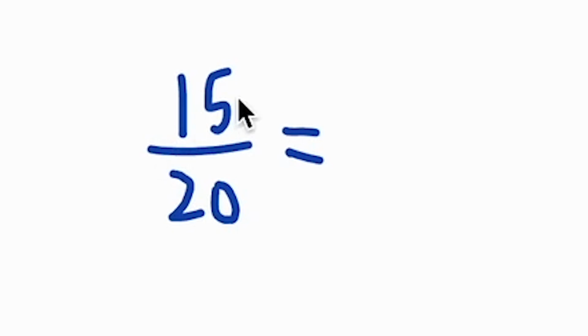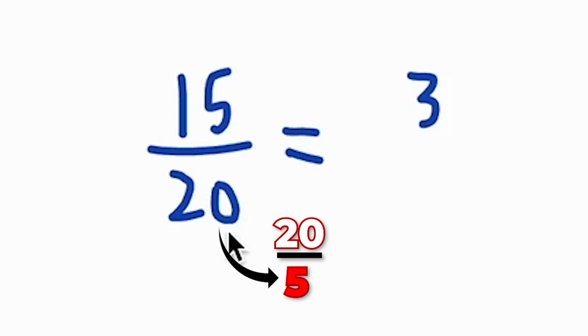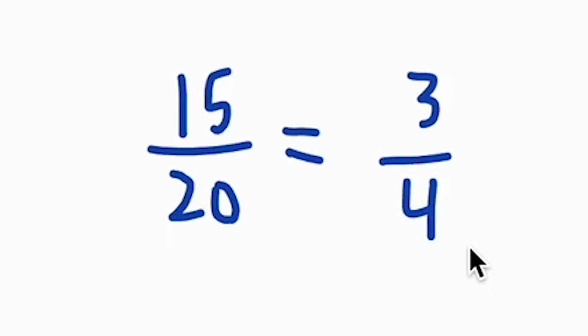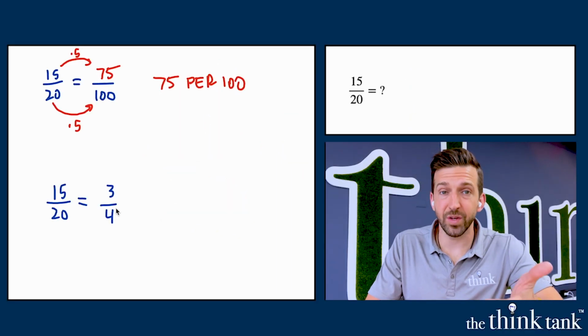We could simplify that by dividing the numerator and the denominator by 5. And so the numerator divided by 5 will get 3. The denominator divided by 5 will get 4. So this fraction is 3/4. Now, how do we convert that into a percent? Well, the way to do it is we convert to a decimal first. I'm going to say that's the same thing as 3 divided by 4, and I'll have to do the long division to get the decimal.